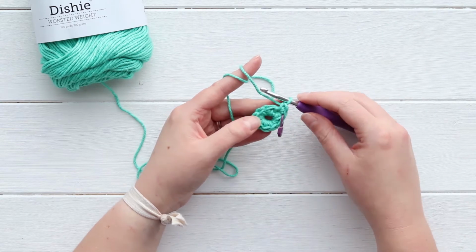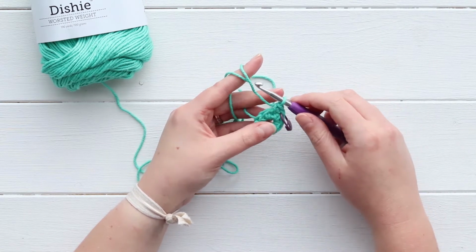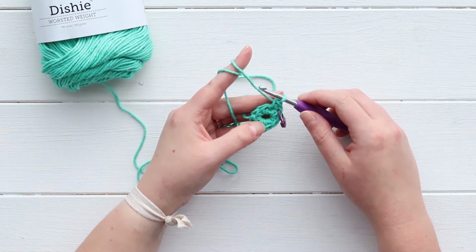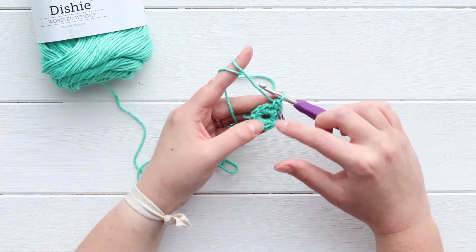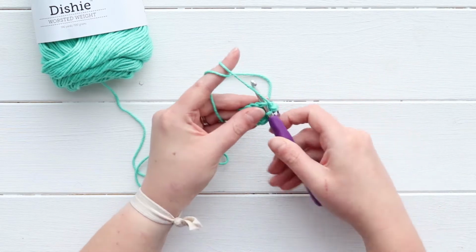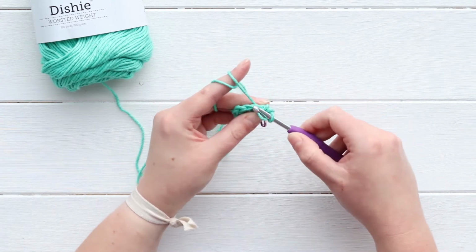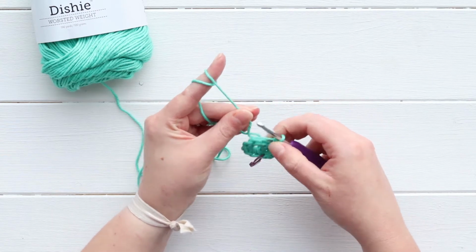So I've got 2 and I'm going to put 2 in every stitch around, meaning at the end of round 1, I'm going to have 16 stitches because I will have doubled what I started with. And if you're following along with the pattern, it'll be a plus 8 with each row. So I've got 2 in my first stitch. Here's 2 in my second stitch.